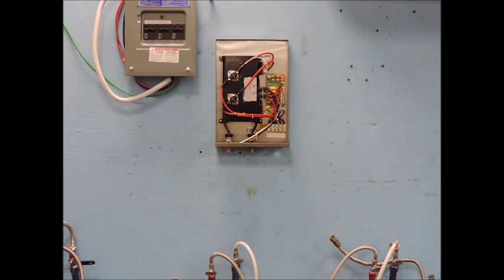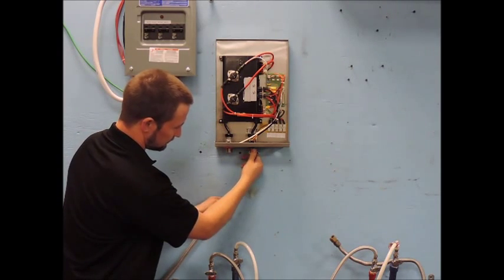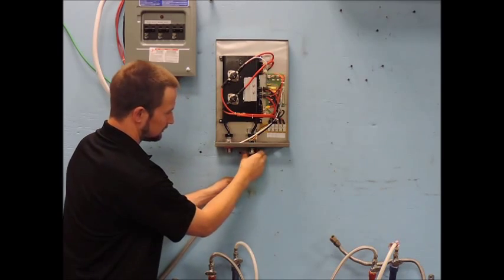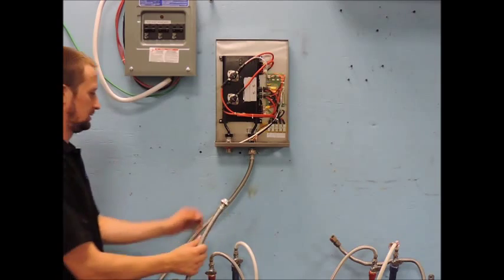When installing your water connections, make sure to use 3/4 inch NPT fittings. And when tightening the fittings, make sure to use a backup wrench on the inlet and the outlet to prevent damage to the unit by twisting the fittings.